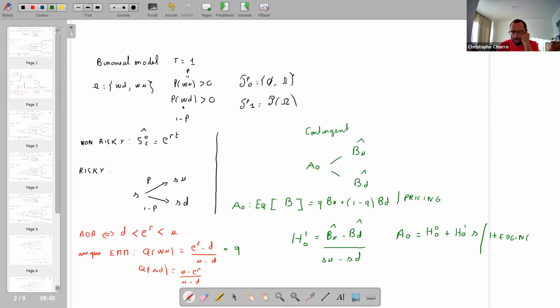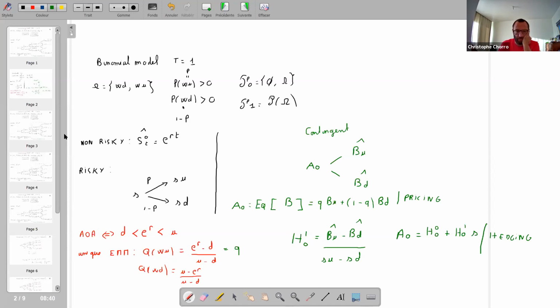And I can do everything explicitly in this basic model. The price to pay is that here I have a very, very basic dynamic that is not that realistic, and we are going to see how, by combining such models, it is possible to obtain dynamics that may be more and more interesting. So keep this in mind, because as you are going to see, we are going to use it a lot in the following.